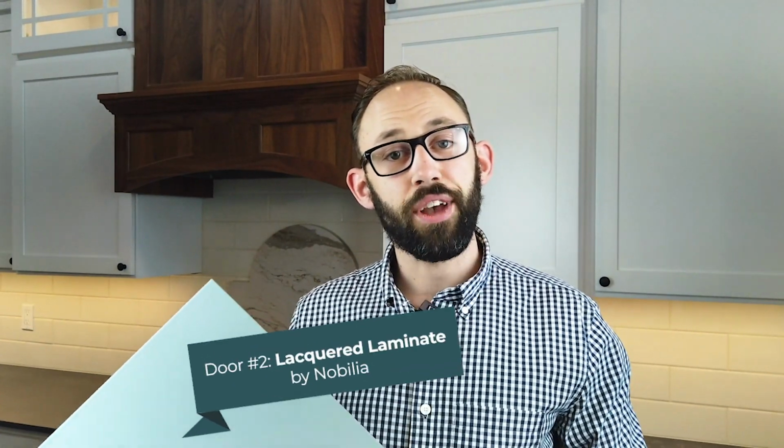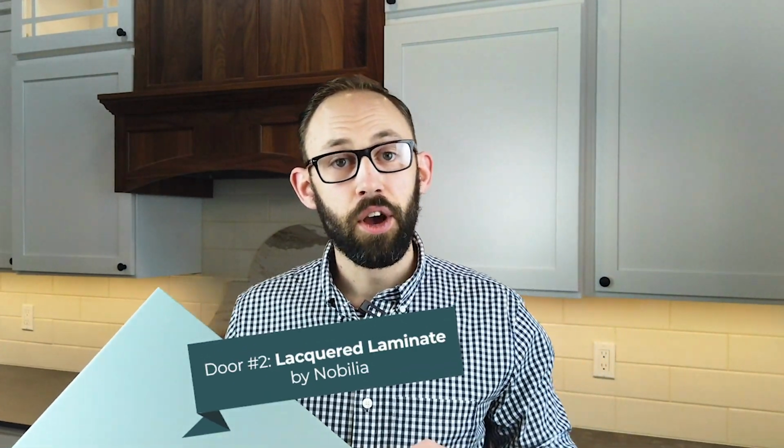Next, we have a German manufactured, this is a lacquered laminate from Nobilia. And this is a laminate very similar to the Bellmont product, but it's got a lacquer on top of the laminate that my assumption going in is that that is going to help seal up the door from moisture. This also has a melamine back that then is edge banded with this laminate, and then that's lacquered.